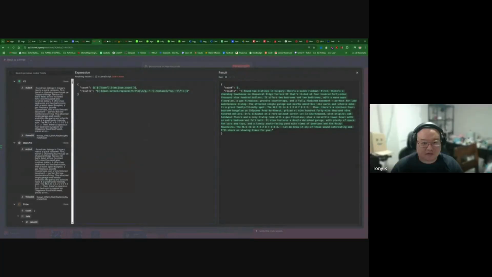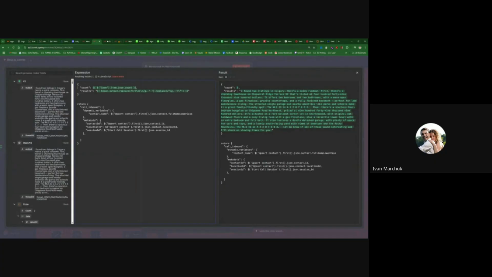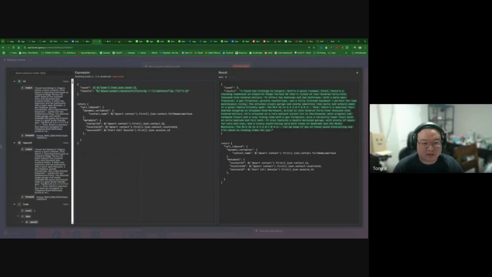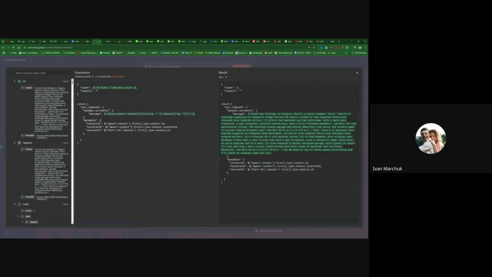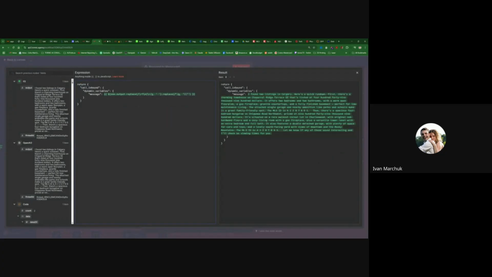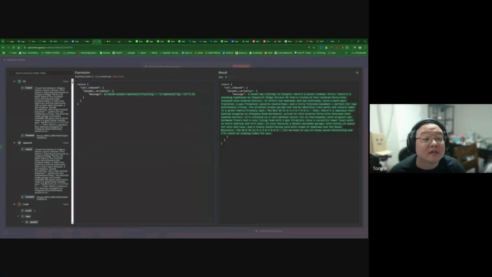You're saying you won't need the metadata because that'll be... Yeah. I'm just gonna do this in here really quick. Yeah. So just change contact name to message, and then add in whatever the return is on there. And then you can get rid of the metadata part. Yeah, you're not gonna need it. There you go. Test this. This would be interesting if this works. Is that valid? It looks valid, right?